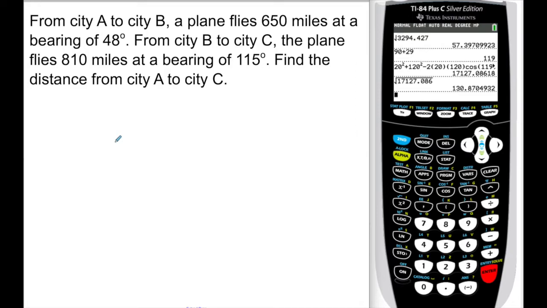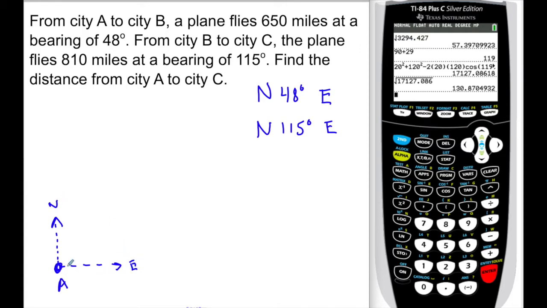So in this one, notice what they did not give us. They did not put letters before and after. So that means by default, we're going to assume that these are our bearings. Okay, because if we're not told otherwise, we're starting at north and going east. So here's my city A. All right, and remember, you always put your navigationals in there. So I know that my references are north and east. And I'm going to start by going 48 degrees. It's a little bit more than half.